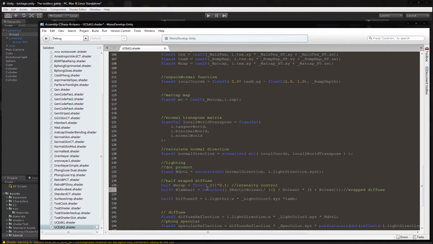And it equals saturate, bracket, n.l plus n wrap, close the bracket, then put in a division symbol, then bracket, then 1 plus n wrap, close that bracket, times 1 plus n wrap.